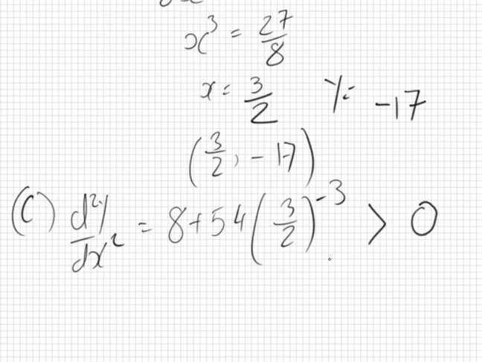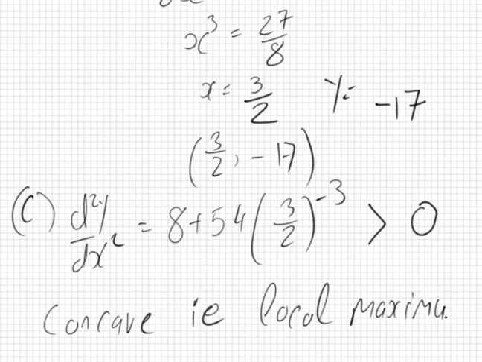So if it's positive, it's concave, i.e. local maximum. No, that's wrong. Minimum. I forgot what shape a cave was. So concave, yep. How do we know it's local? In the exam, they won't ask you ever to decide if it's local or global. So it's always local and sometimes global. Can I just write maximum, minimum without local? Yeah, that's okay.